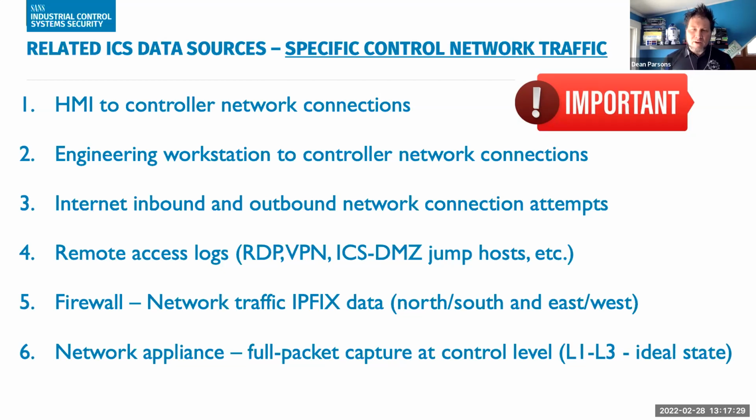Now, if we do have full packet captures, that's the ideal state from at least level 1 to level 3. That's again the ideal state, full packet analysis. That may be asking a lot depending on the infrastructure that you have, because it does require a lot of space for that, generally less than IT though. But we're looking at number 2 now. We're looking at engineering workstations to the controllers as well, critical for threat hunting.